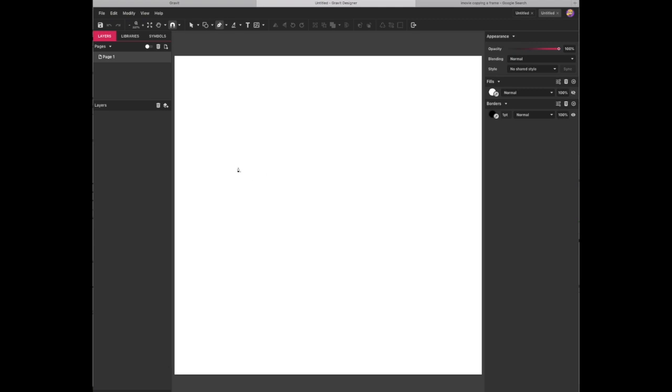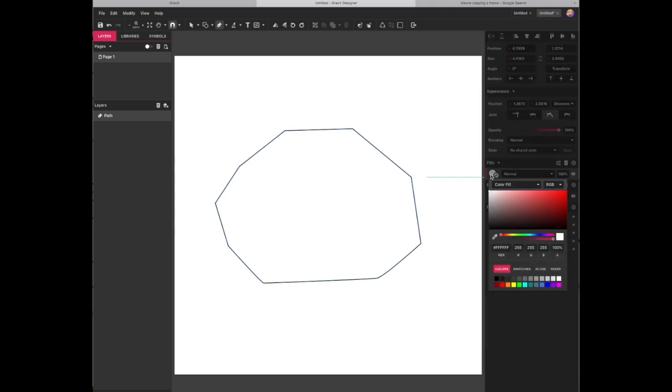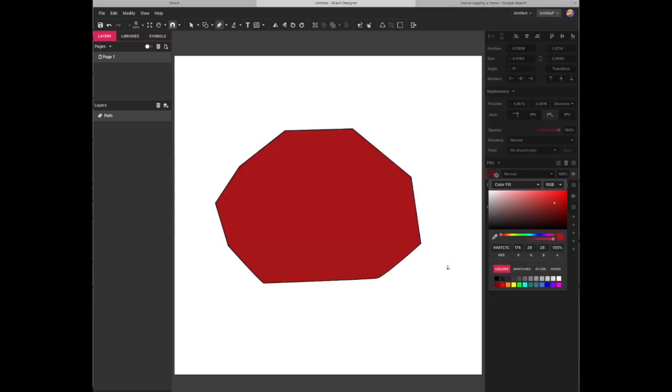You can either use point to point and just simply tap and make a blob in this manner, closing it off when you get to that blue point. You close it and it will form a white blob. And yes, white on a white canvas, so we can go ahead and change the color so you can see what we're doing here.